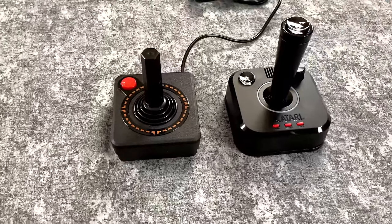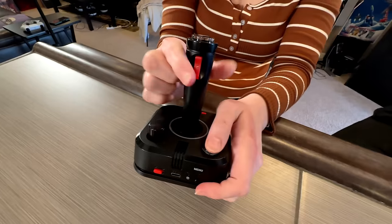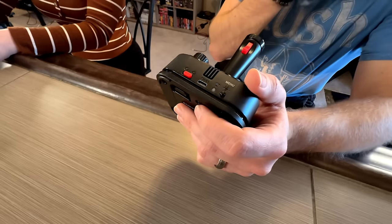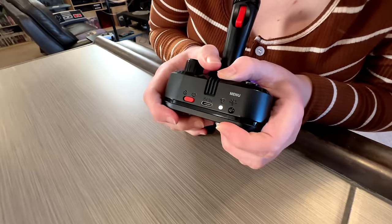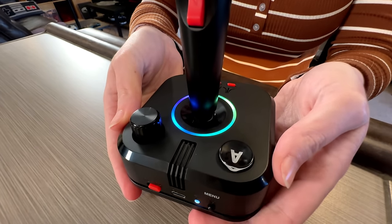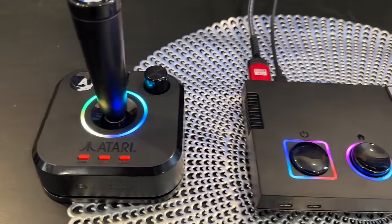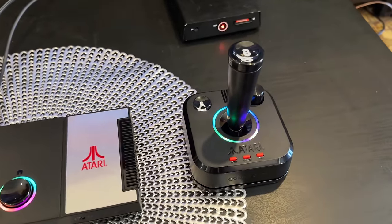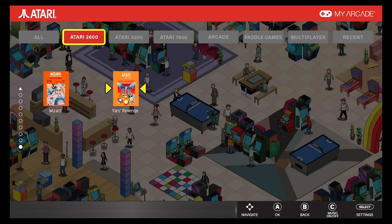It comes with their own take on the classic Atari joystick, upgraded for modern gamers — it has additional buttons, a dial that functions as a paddle controller, and extra red buttons on the bottom for home, select, and start. These are 2.4 GHz wireless joysticks, a modern take on the classic design. One of my favorite things about the setup is the dynamic LED lights on everything, which looks really cool. To be clear, it does not support physical cartridges — everything is built into the device.